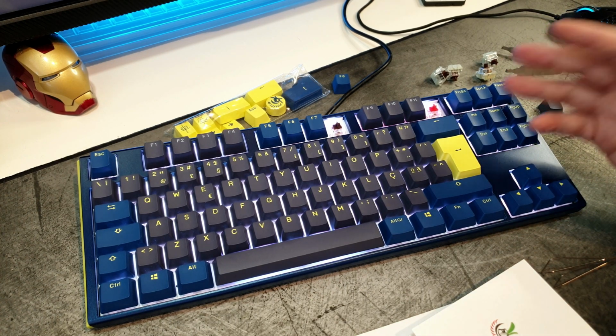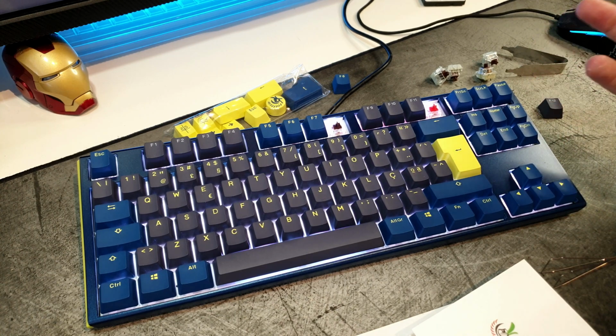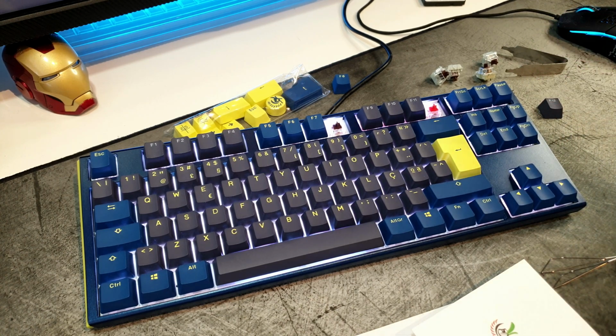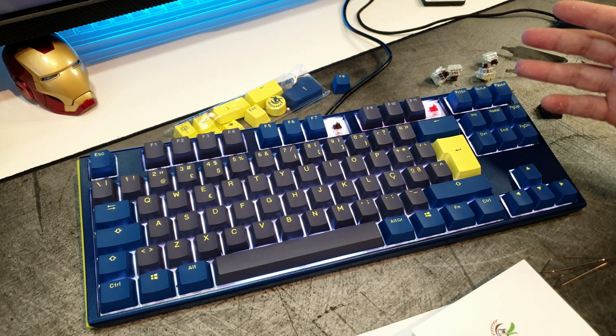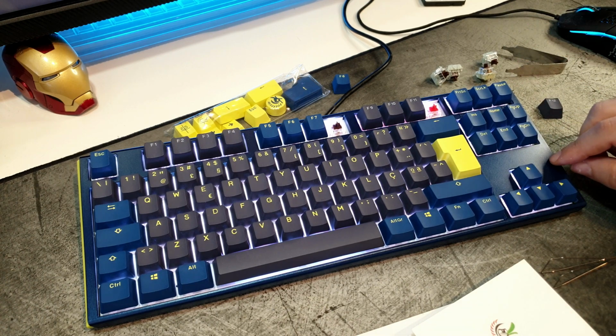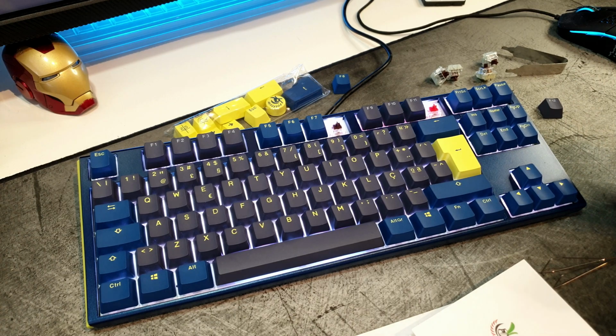If you're looking to buy a new keyboard, not replacing your existing one, again, you can get the keycaps and whatnot, but if you're looking for a new keyboard, you want a new something, and if you can find this on a discount, some kind of sale and whatnot, sure, it is a nice purchase. But if you can only find this, even the Mini, the 65%, the TKL, the full size, whatever, at full price, man, I gotta say no.